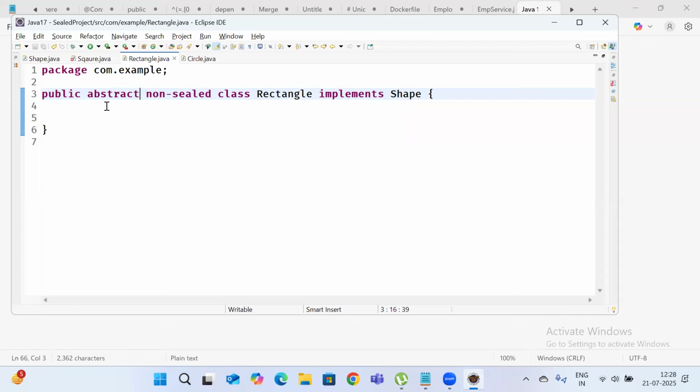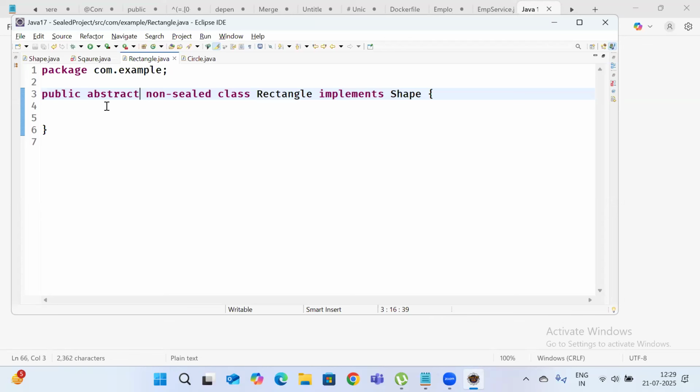Suppose you are creating a class, but it's not overriding all abstract methods of the parent. If a child class is not overriding all abstract methods of the parent class, you are going to declare that child class as what class? Abstract class. In OOPS, we learned all these things. Now what will happen to the square now?